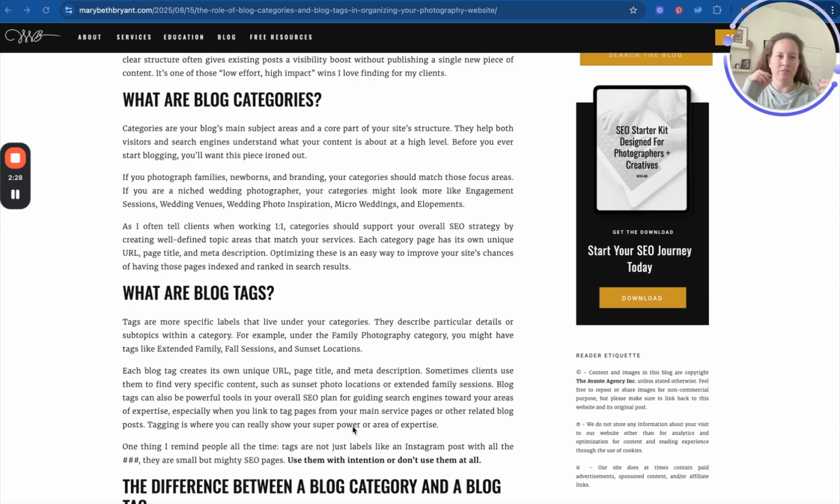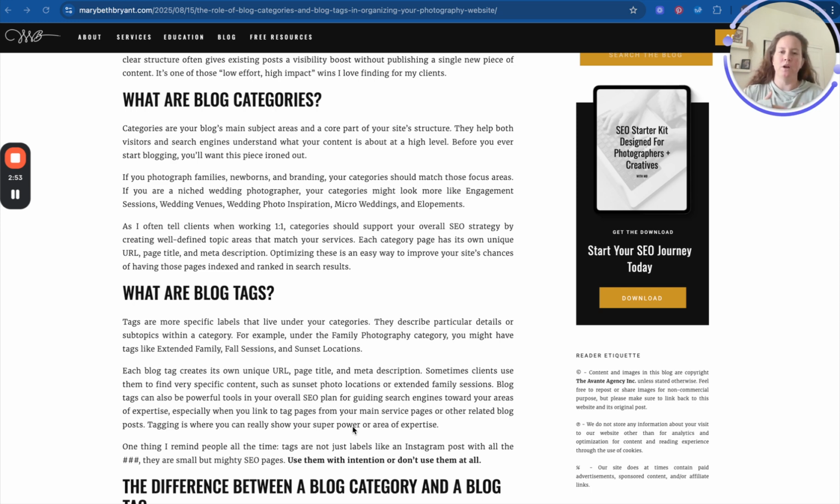It likes to see all of the family stuff together. It likes to see all of the wedding stuff together. It is always trying to decide who is an expert and who has a lot of expertise in an area when it comes to ranking. It's not enough just to talk about the thing. You have to prove your expertise. And by making your site easy to understand and by grouping all of your content together, that shows that you're an expert in these areas.